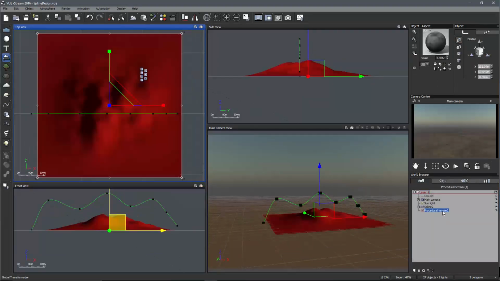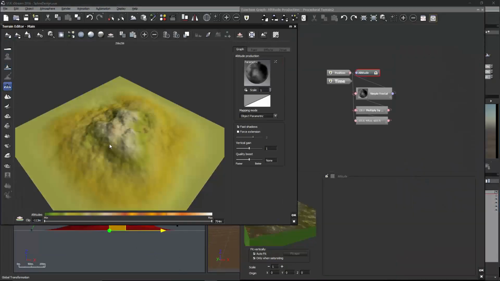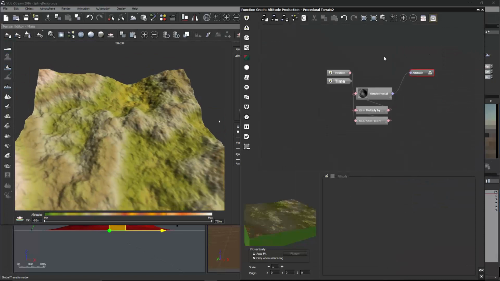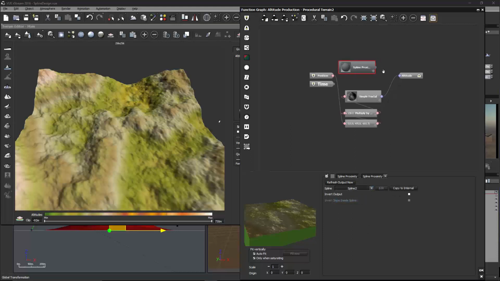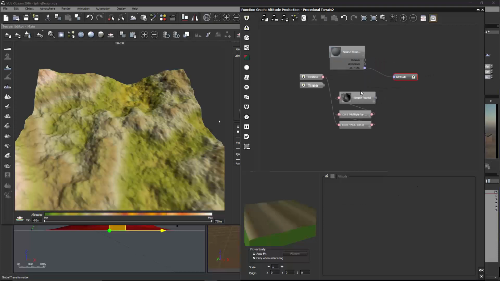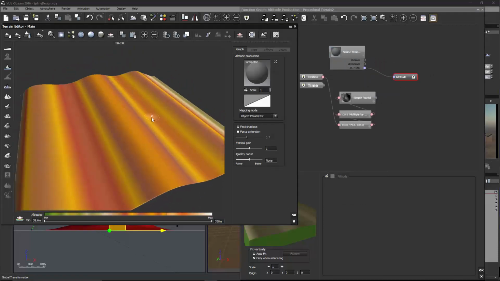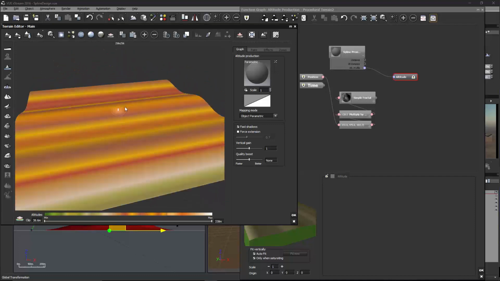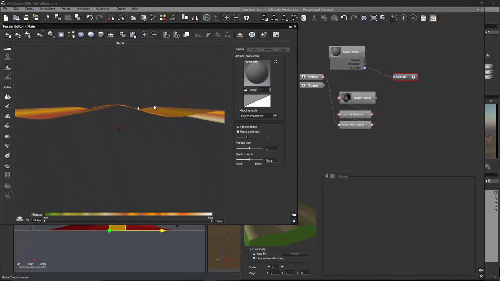And then we'll open up that procedural terrain, get rid of 0 edges, and I'm going to right click, go to layout, spline, and choose that spline. And the output is going to be alternate profile. So it's going to give us the profile of the spline.